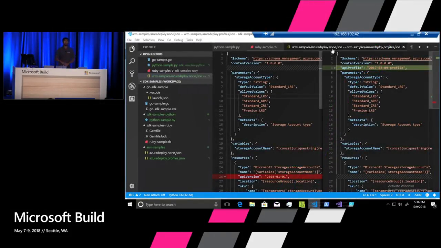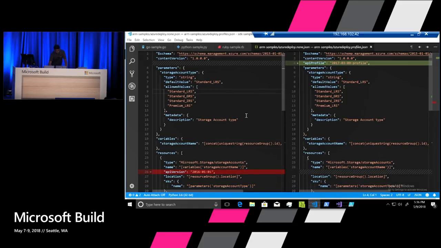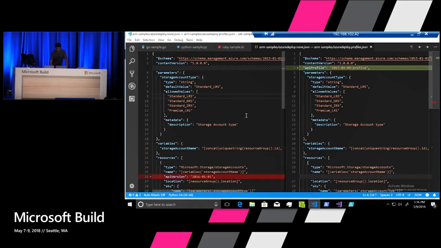So as you can see, I have Visual Studio Code. Visual Studio Code's a great way to edit ARM templates if you haven't tried it. It allows for diffing, searching, and it's Git compatible. Remember, ARM templates are text. They can be checked in and versioned just like you would actual code. So right now, I have just a simple ARM template that deploys a storage account.